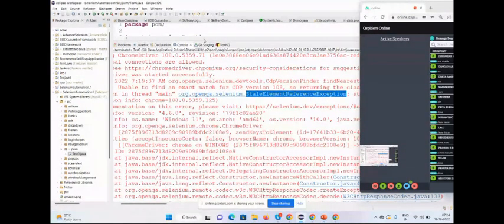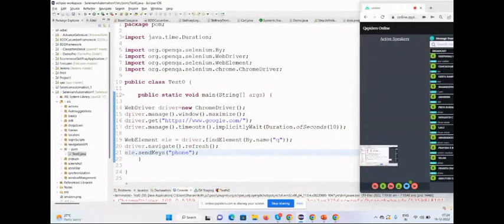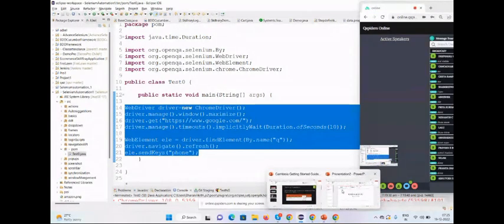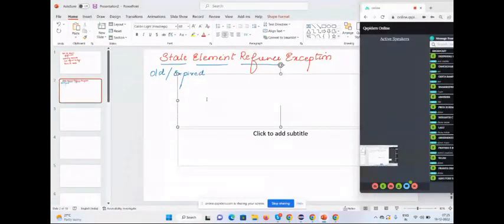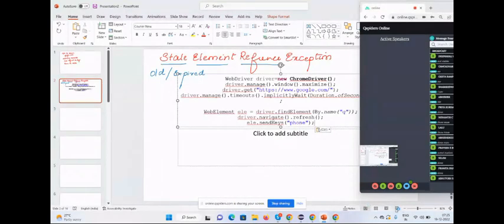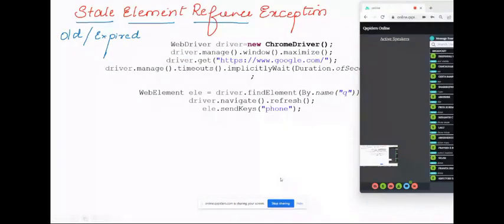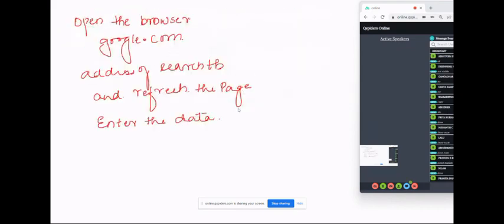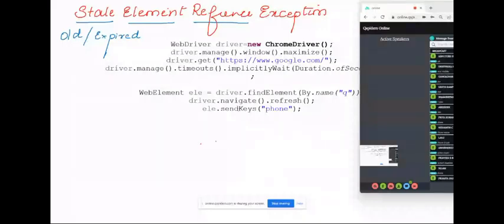Look at my screen, everyone. Now you've written the program, correct? You stored this address of this element into one variable.